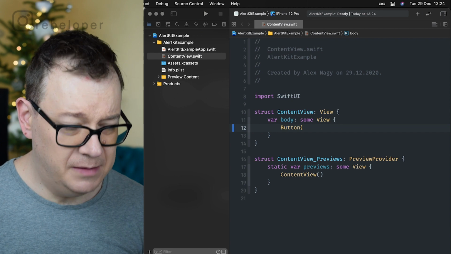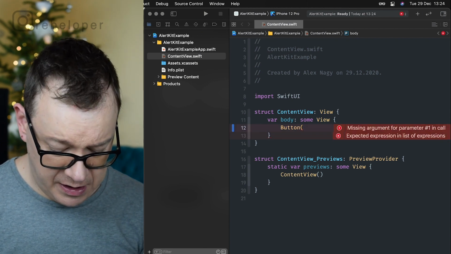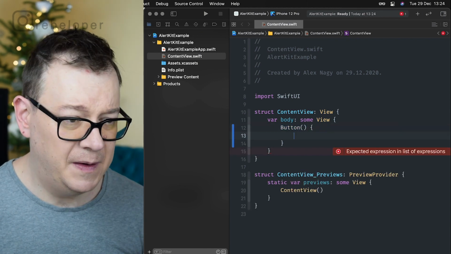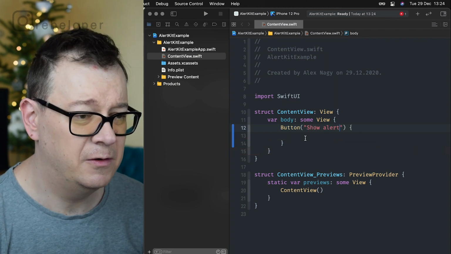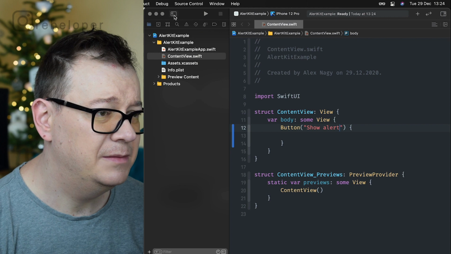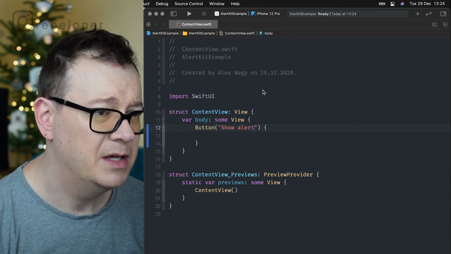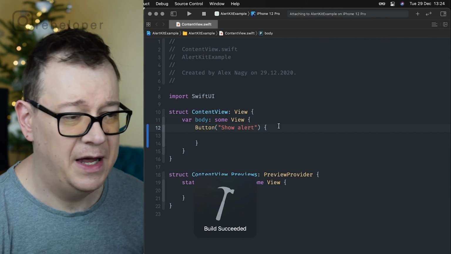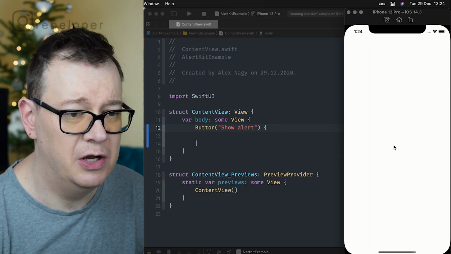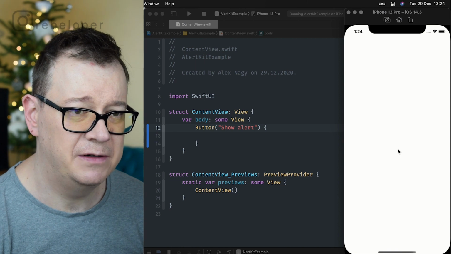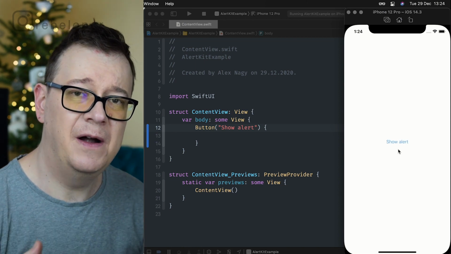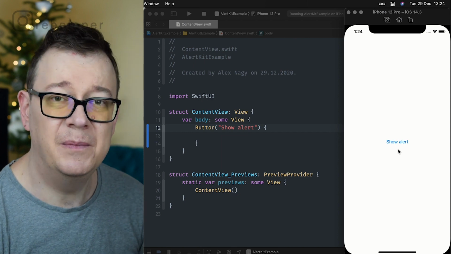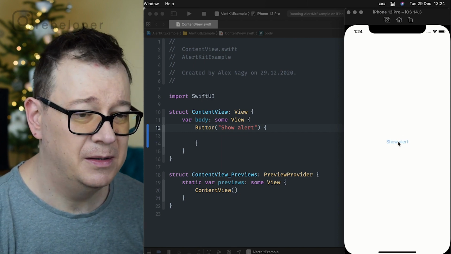And yeah, let's just use this star. So a button with some text in it. Okay, so this is a plain old button, and let me just move this out of the way. So if you just run this on the simulator, you will see that there's a show alert button on the center of the screen. Let's just wait for this to build. I'd really like to launch this on the very first launch, so on the next ones it will be much faster.